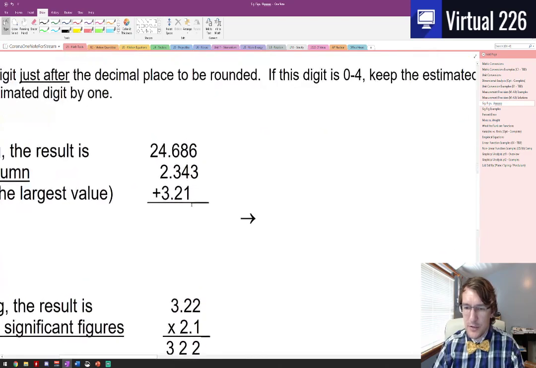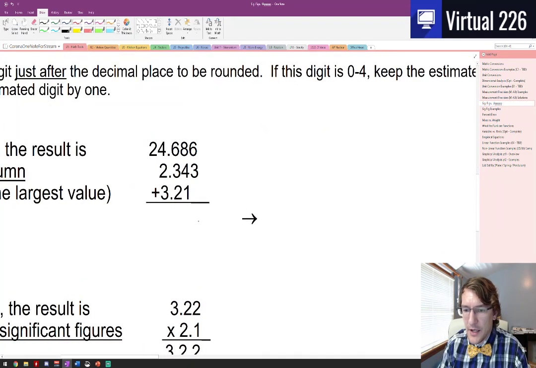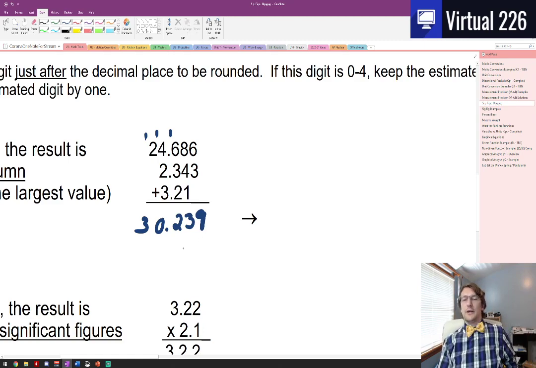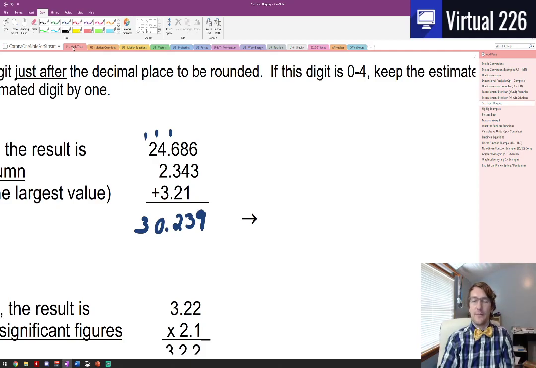So let's just zoom in here, make this a little bit easier for me to add. 6 and 3 is 9. Ooh, that is a really thick 9. 8 and 4 is 12, plus 1 is 13, so we'll put the 3 down and carry the 1. 6 and 1 is 7, 7 and 3 is 10, plus 2 is 12, so here's the 2, carry the 1, there's the decimal. 4 and 1 is 5, 6, 7, 7 and 3 is 10, so we'll put a 0 here, then carry a 1, and then there's the 30. So 30.239, okay?